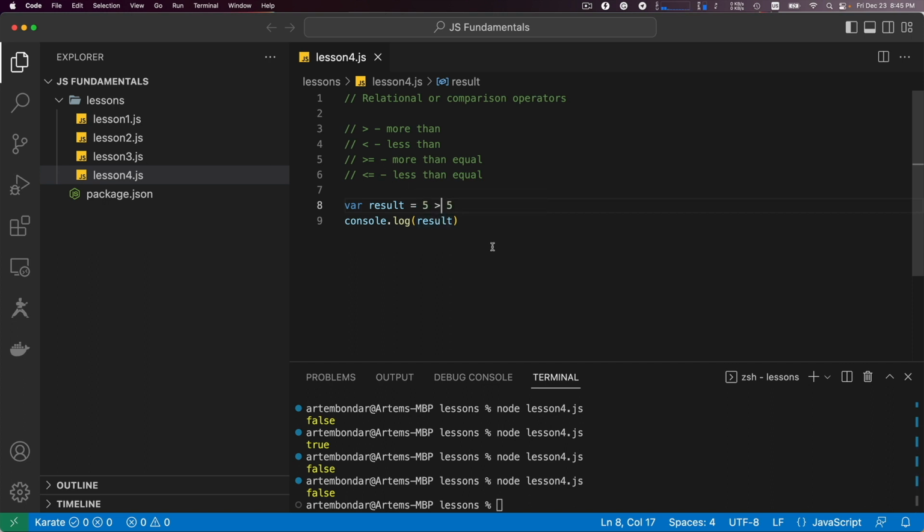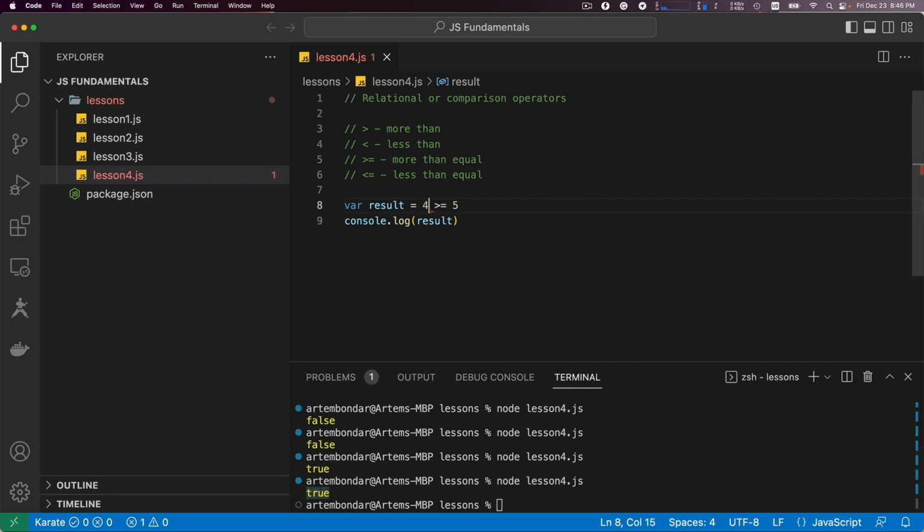So we're going to use an expression like is 5 more than equal 5. And if I run this one more time, we see true. So 5 is not more than 5, but 5 is equal to 5. That's why the result of this overall comparison expression will be true. If I put 6 here and we compare, is 6 more than equal 5? If we run it, of course it's true because 6 is more than 5.